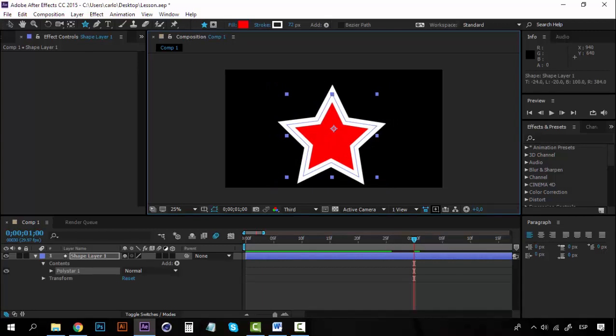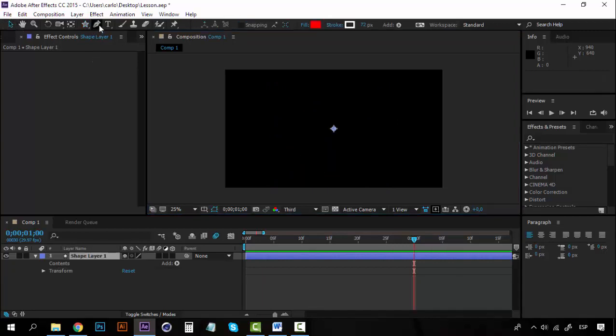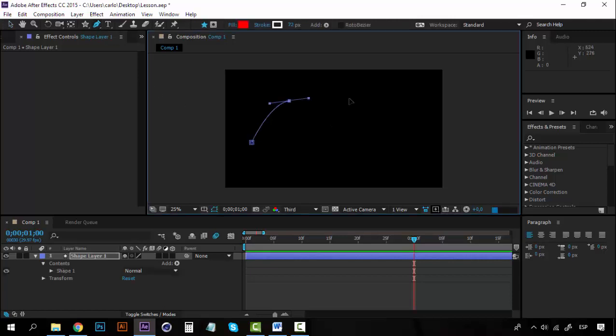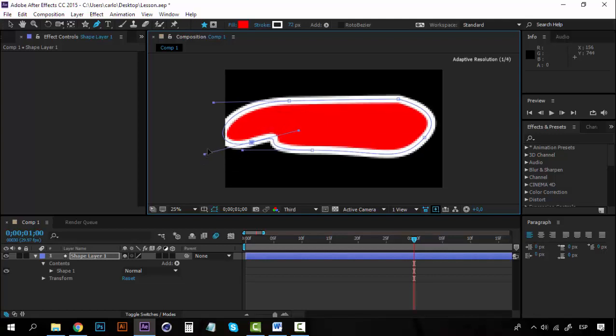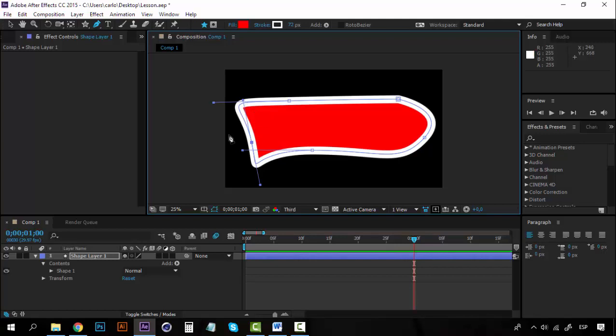And of course we can create a simple path with the pen tool. If we take the pen tool, we can create our own path. Maybe we can draw something that we like. Like this, and it will become a shape too.